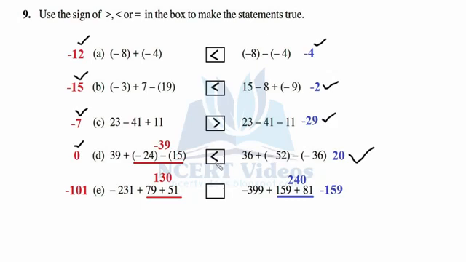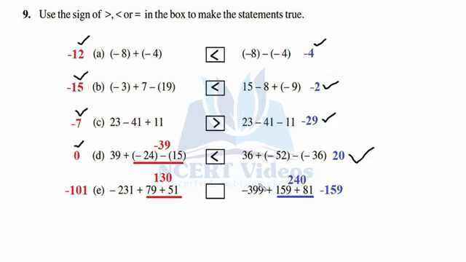Now E part, 79 plus 51 is 130, and we have to subtract minus 231 from it. So sign will come of greater. Sign will come of negative number, and when you subtract it, it is minus 101. Here add 159 and 81 to give you 240. And again, sign will come of negative because this is greater. You have to subtract them, therefore minus 159.